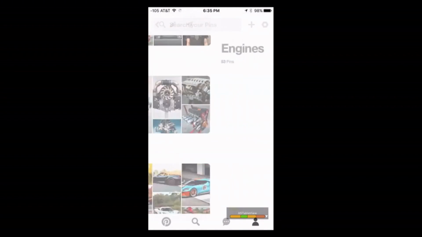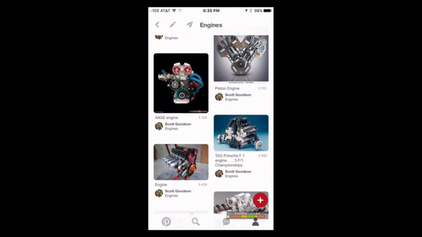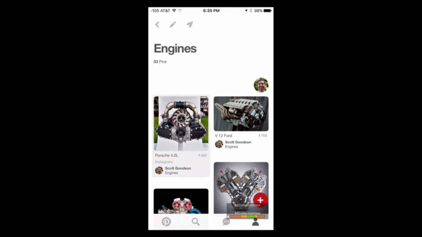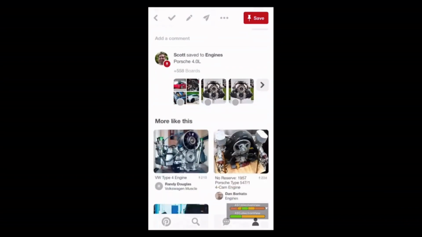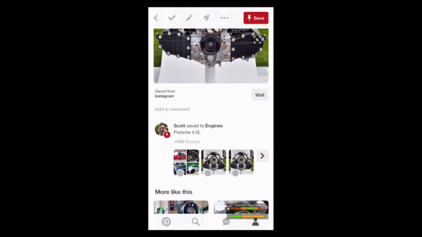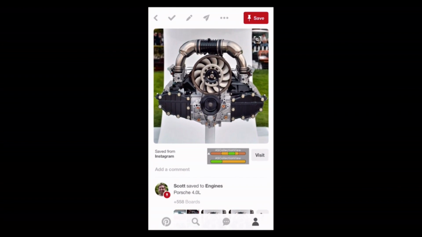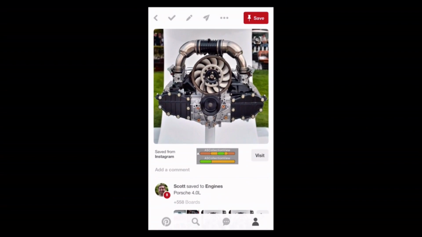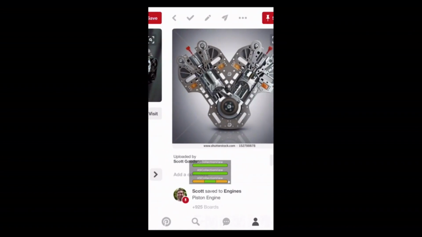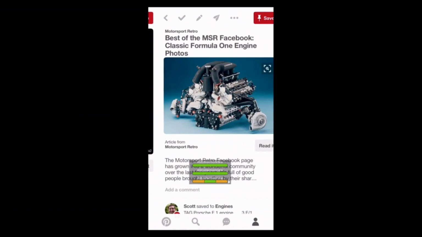So let's go into some content here. I'm a big fan of mechanical things, work on engines, and so you can see once we get into this content, we have another collection view that has appeared here. So one of the biggest challenges we had with this app, and the huge refactor that the team at Pinterest has been working hard on over the past few months, is the fact that you can swipe horizontally between pins.